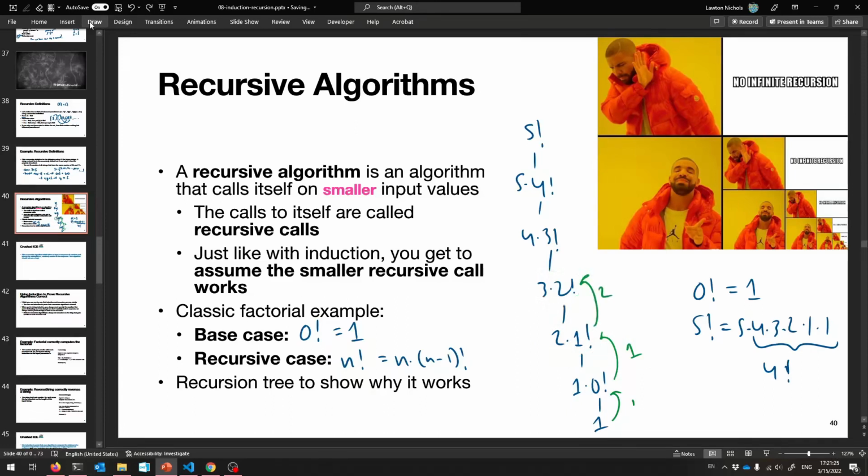And this is waiting for the 2 to multiply it by its 3 to compute 3 factorial, so that's a 6 that it returns. That was waiting for 3 factorial to return it times 4, and that returns 24. And this guy was waiting for 4 factorial to multiply it by 5. We just got that answer back, so 24 times 5 is 120, because that's what 5 factorial is.